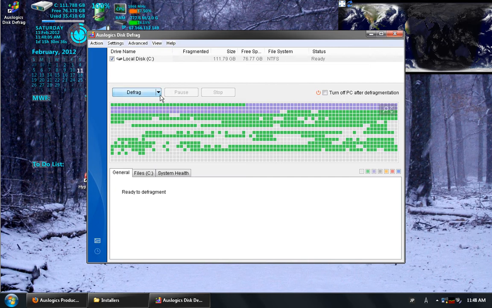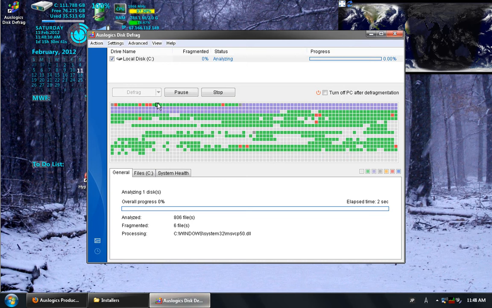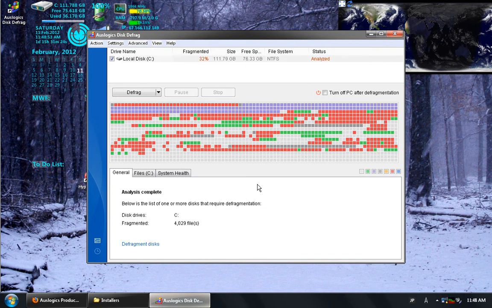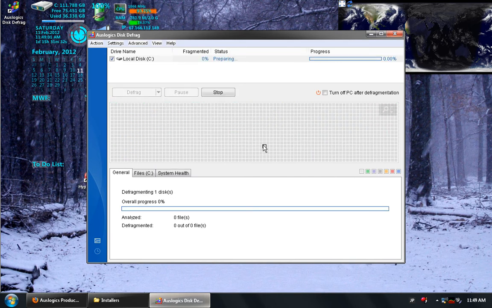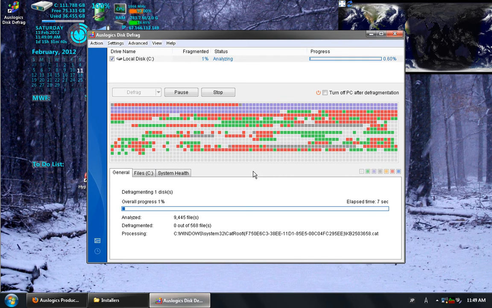Right now, instead of defrag, I'm going to choose to analyze, and it will demonstrate to me which of all these green types are contiguous and which are actually fragmented. File is heavily fragmented. I'm going to choose to defrag, however this will slow down the computer slightly, so it may affect the recording. I may have to shut it off to wait for it to finish before continuing from there. This will easily take a few minutes, so I'm just going to shut it off anyway.